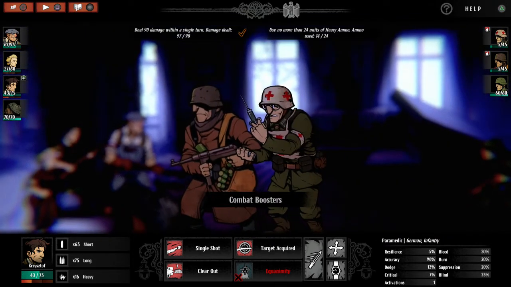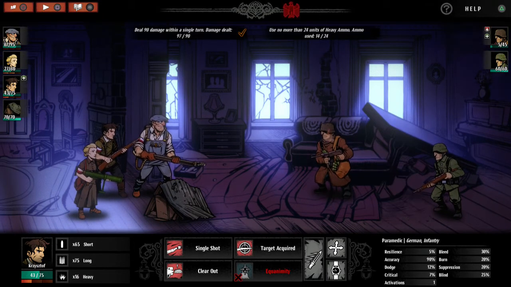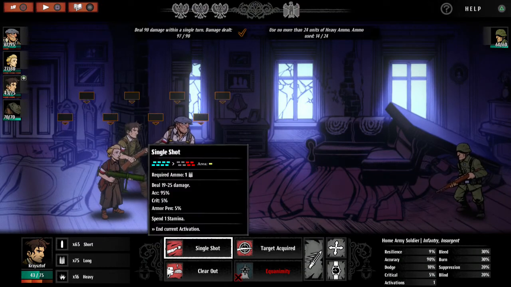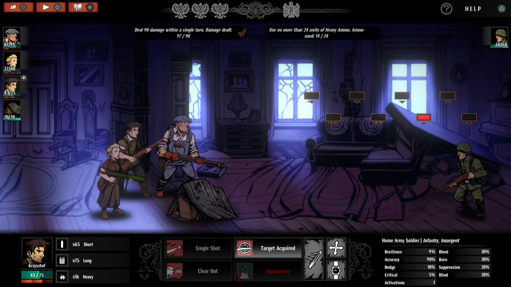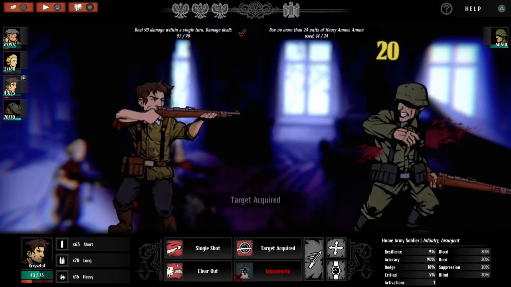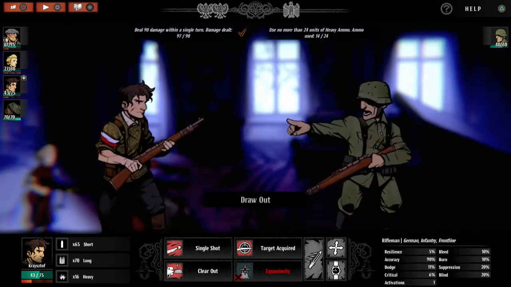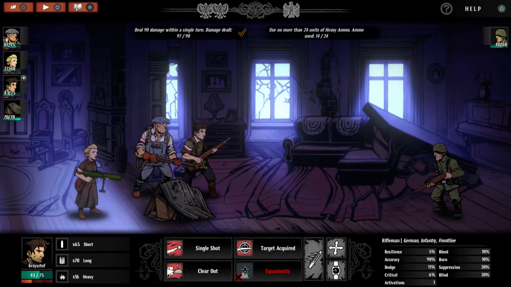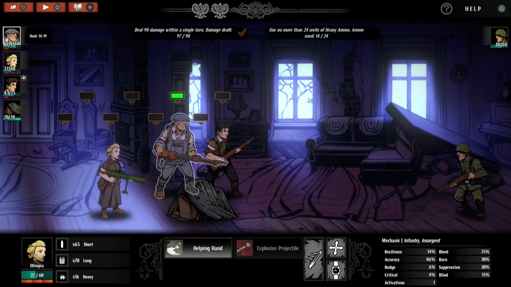Das wird dir Kraft geben. Combat boost. That's fine, but now he's dead, so they lose their turn, and then he's dead, so they lose another turn. So now what I'll do is target acquired again and hit him for 20. Nice. Yeah, yeah. Draw him out, so he's now going to be in front. That's fine by me, I guess. We'll use the helping hand twice here to heal our two allies.